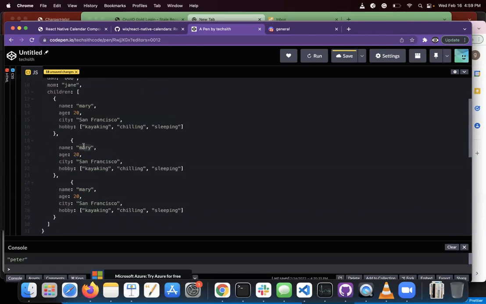Let's all have, okay, so this guy is gonna be Peter. This is gonna be Jill. He is 23. Jill is only 10. They all live in San Francisco. And Jill has no hobbies, or she hasn't entered any hobbies. And Peter has a hobby of, let's say, watching TV. Okay.